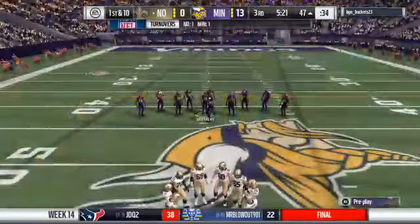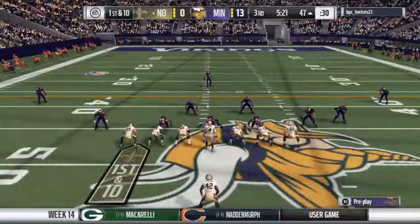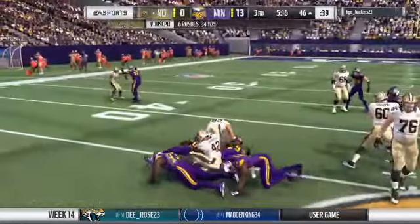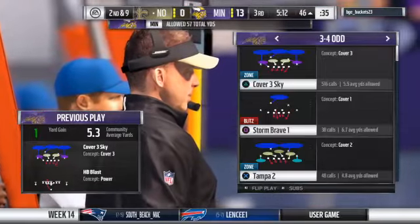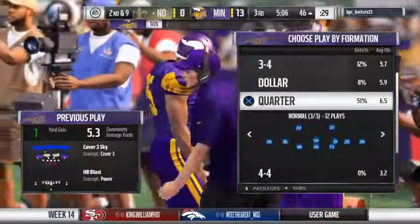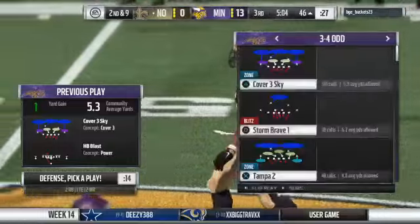Now the attention turns to the Saints offense getting ready for their first possession of the second half. And down on the scoreboard, certainly needing to avoid what happened on the last drive, punting the football. Sense of urgency has to take over for them here. They know the score. They know the situation. And by the way, the punter no longer exists for their offense. That's how they have to treat this drive. They need points. Big time.